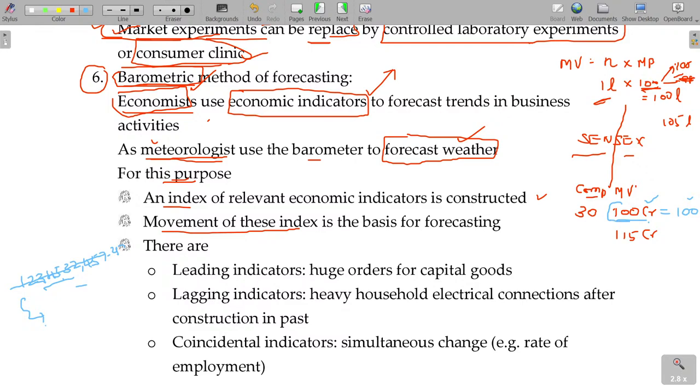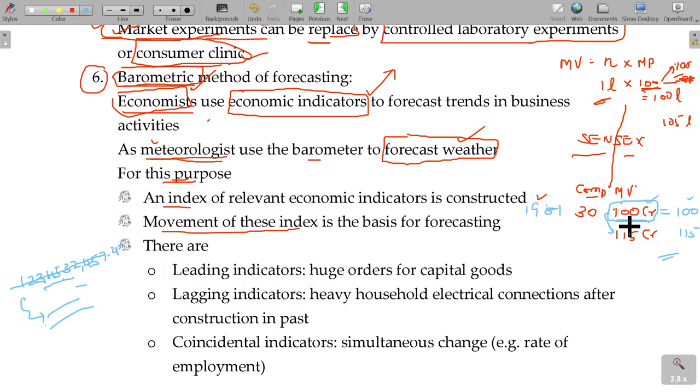If the entire market value of the 30 company share price increases from 100 to 115, a 15% growth, then the points also increase to 115. Sir, yesterday the market value was 100 points. Today 115. Suddenly it gives an idea that market value increased by 15 points. Which is easy? Telling it this way or this way? This way is now working. This is called Sensex. In 1979, this was propounded.